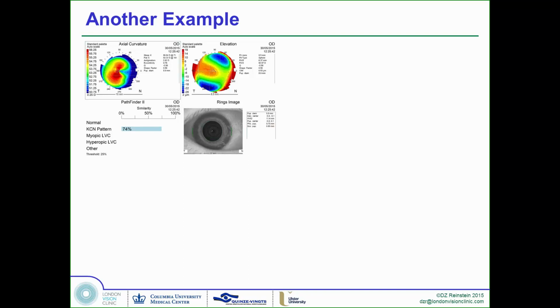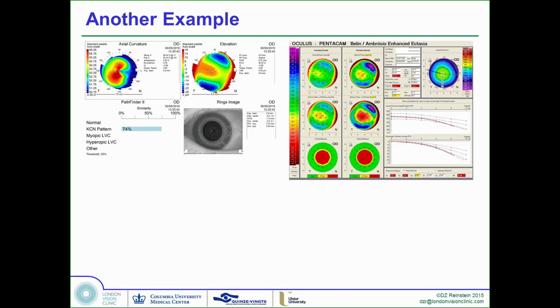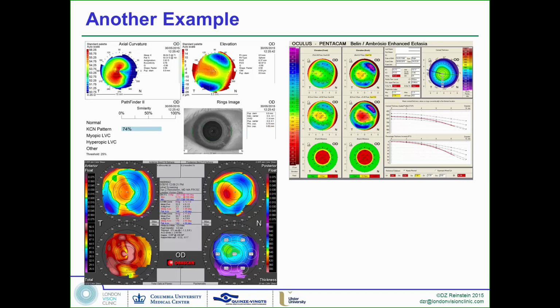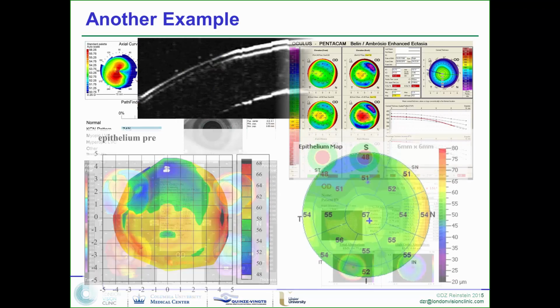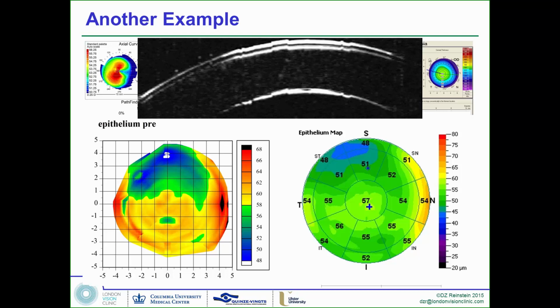Here's another example where the topography looked quite abnormal. Certainly the Belin-Ambrosio would make this look like a barn door keratoconic eye. Absolutely keratoconic, even though you can see that the corneal thickness was quite high, but the parameters of thickness progression, the D, the back surface plot, the Belin plot, totally characteristic of keratoconus, Orbscan as well, and very, very high coma, and yet the epithelial thickness profile was absolutely normal and demonstrated that this was in fact a normal cornea. If we look at the B scan section here, by ultrasound you can see that that thickening of epithelium is not because of severe keratoconus.